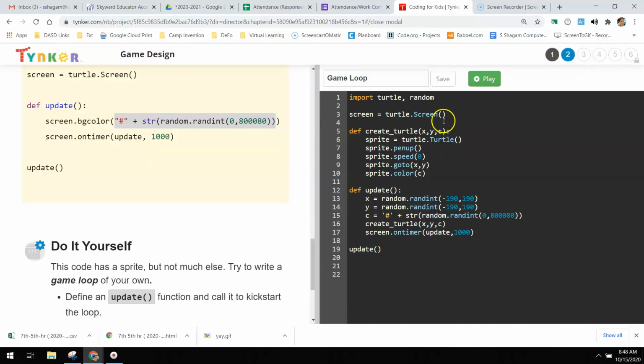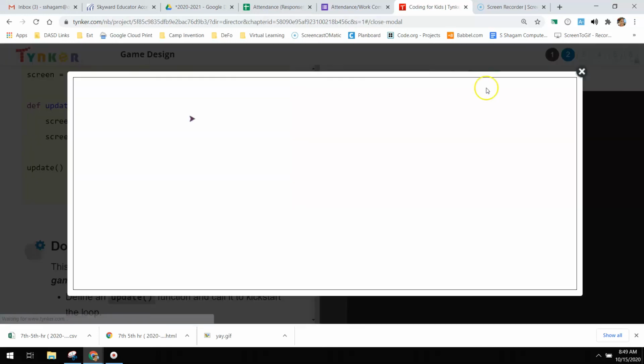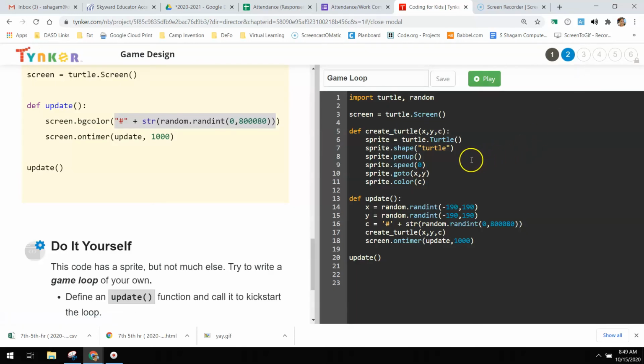You could change it to look like a turtle. So if you remember to do that, the sprite turtle, you have to set its shape like you want it to look. So you'd say sprite.shape and turtle, so we can make little tiny turtles all over the screen, except it's not taking my shape here.